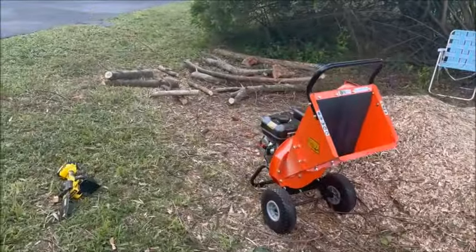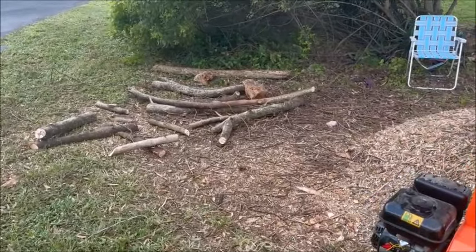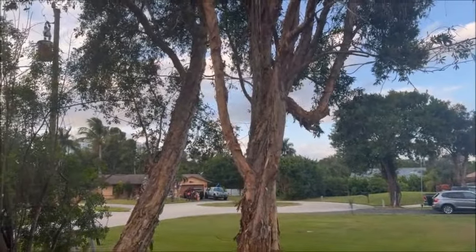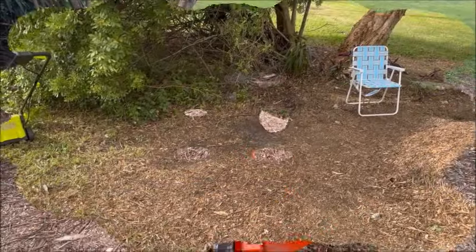And these big logs over here, they're too big for the chipper, but I think it did a pretty good job. Looks a whole lot better. These trees look beautiful again. And we'll be back the next step.